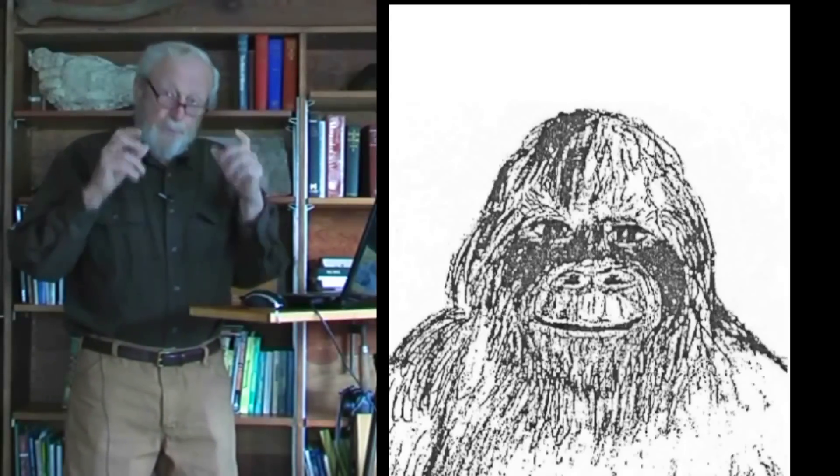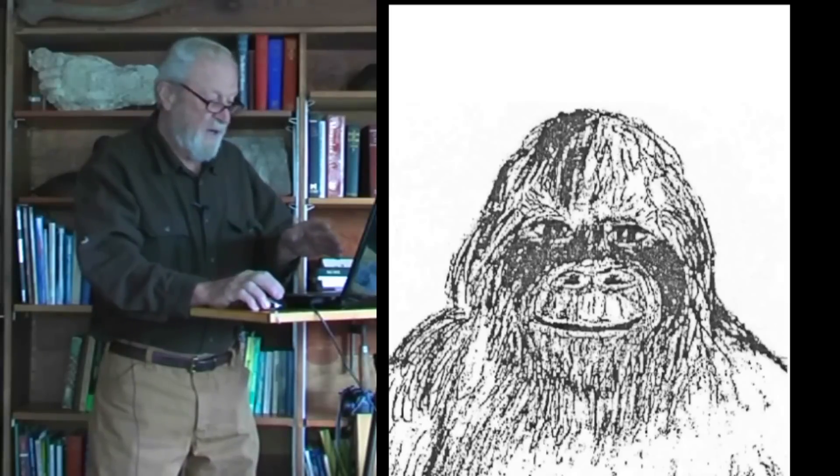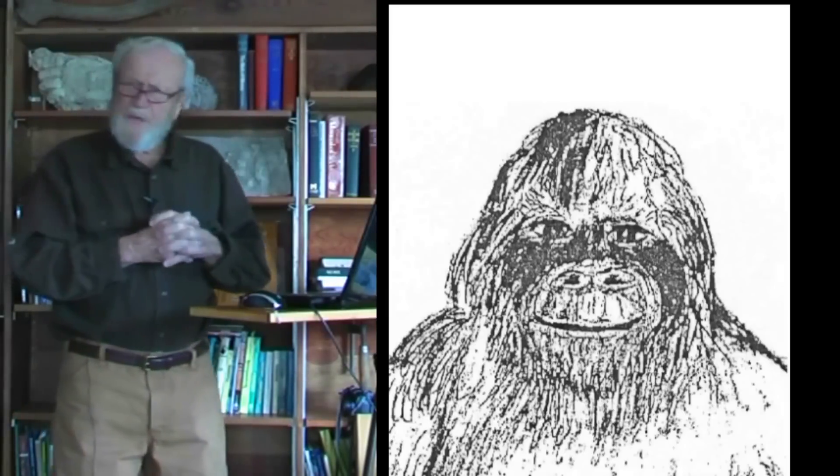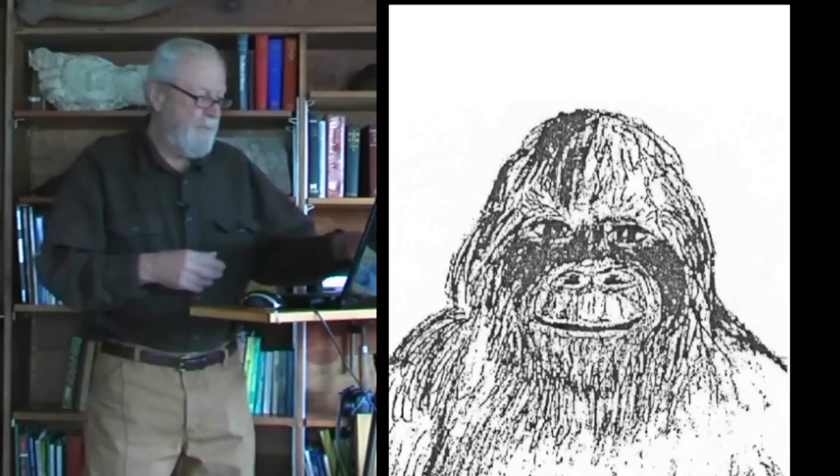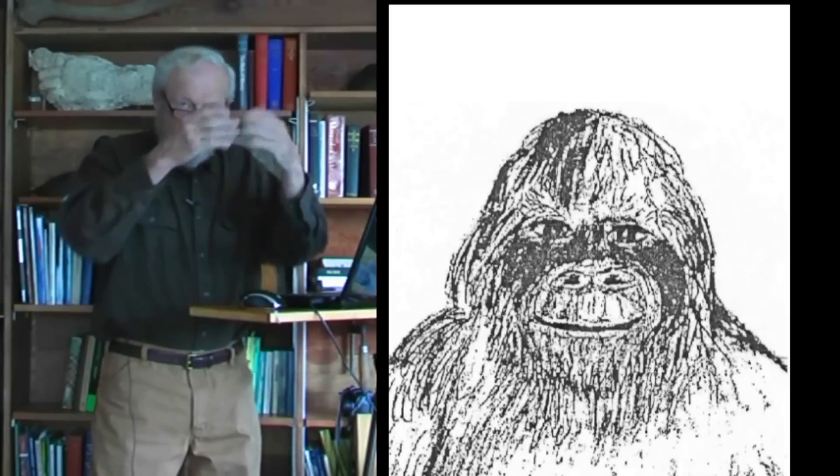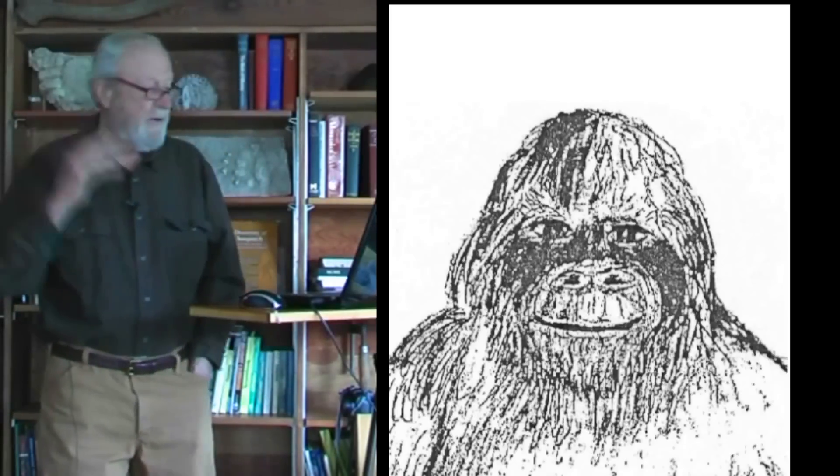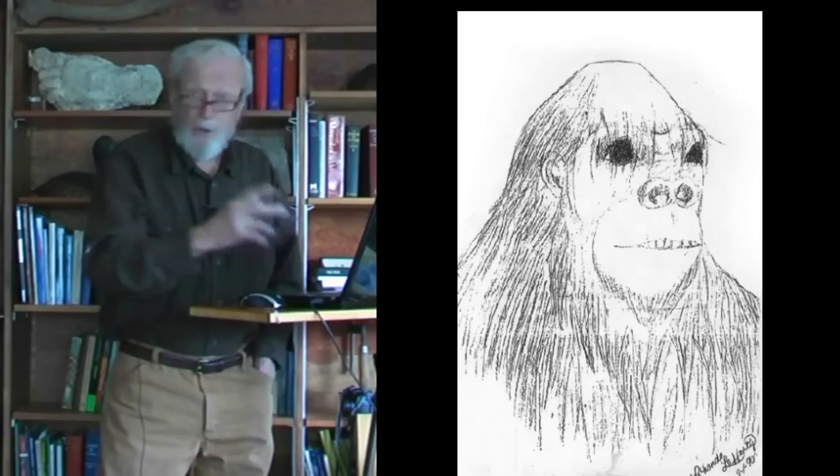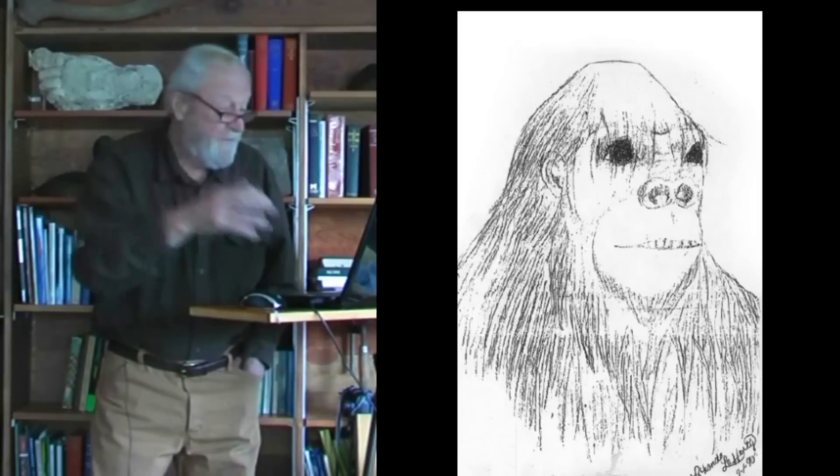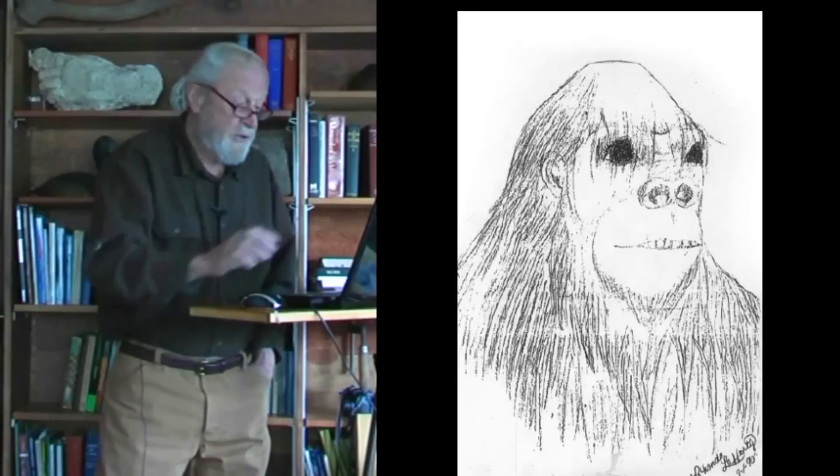We even have a pretty good idea of some of the details of the Sasquatch face. We have a couple of eyewitness drawings from Ohio. This one from near Sharon, Ohio. Interesting features because some of the characteristics are somewhat ape-like: the thin lips, the wide mouth, the outward, forward-facing nostrils, and the very wide upper lip. This one also shows that very characteristic short, thick neck. A second one, also from Ohio, 1990, again similar features: outward-facing nostrils, thin lips, wide mouth, a very strong tendency towards the pointed head on that one.